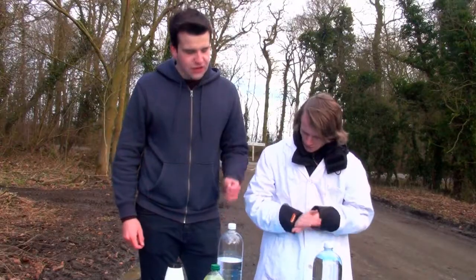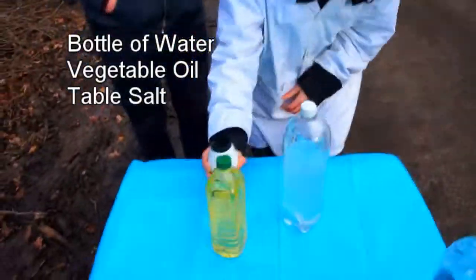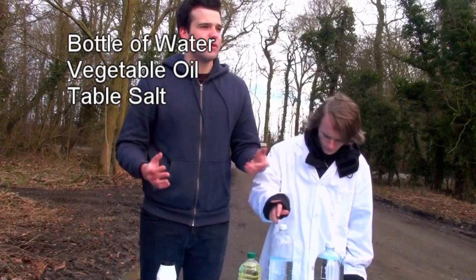For the second experiment we're going to be making a homemade lava lamp. First you need a bottle of water, just any regular water, some vegetable oil, salt, and if you can, some food colouring, but that's not necessary.